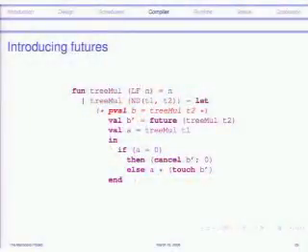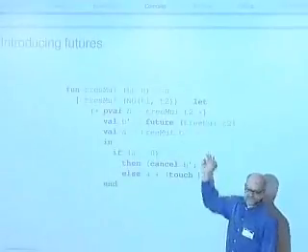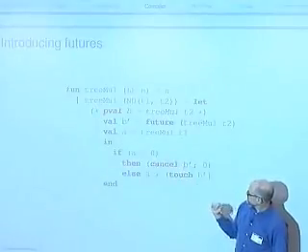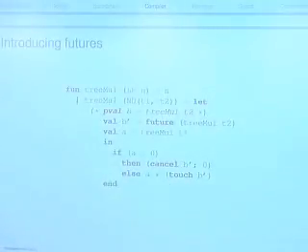Just to give you an example of how futures work, this is that tree multiplication example again, and now the p-val just really becomes a future of the computation, and then down here in the then branch we would introduce a cancellation of that, and in the else branch we would introduce a touch. And so that just works. What does that do at the operational semantics when you put future tree multi T2? Well, the way to think about it from the point of view of sequential semantics is that future is like delay, and touch is eval or force, and cancel is the no-op, the absorb, does nothing.